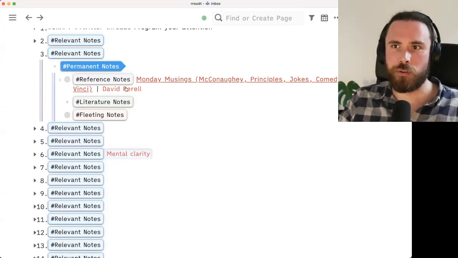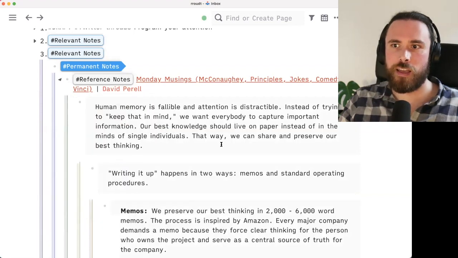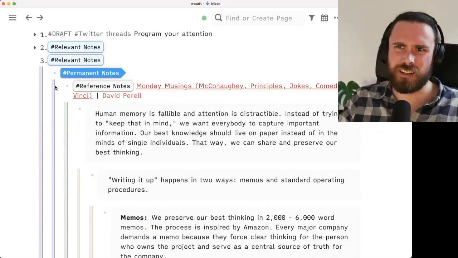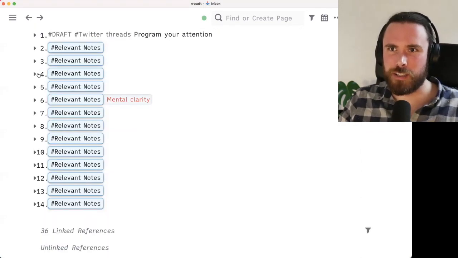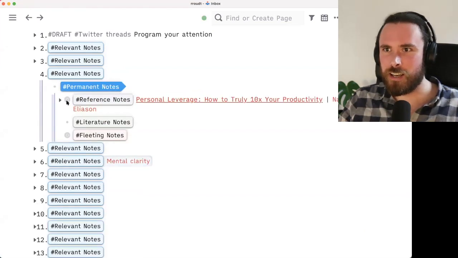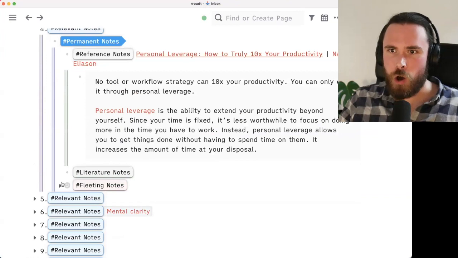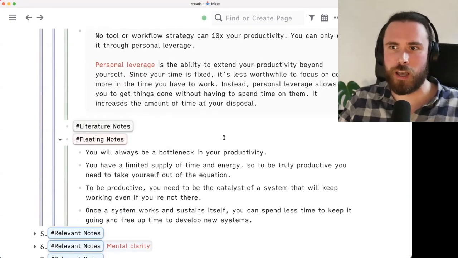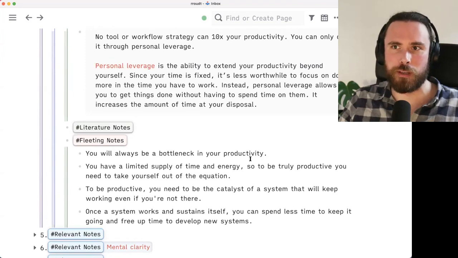So I can see there's already the highlight and there's the fleeting notes. And then I often start out just by this and I see, no, I don't want to work on this. Okay, close. Next one. Let's see. Personal leverage. Ooh, sounds interesting. Let's see. Okay. And then I was like, okay, I will pick one and then I will continue. So that is basically how I do it. And I just choose again with whatever resonates with me.